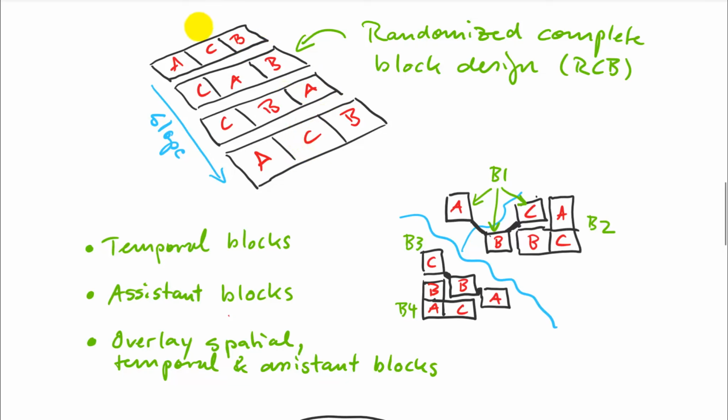Now, if you already have a block design, so that's one reason why you might want to lay out things in a block design, you can use this block structure to assign other factors that may vary. So for example, if you have a number of assistants who help you measure this, then assign a block to each assistant or multiple blocks to each assistant. So if they have slightly different takes on how they measure things, or if there's some subjectivity involved in your measurements, for example, if it's an estimation of vegetation cover or something like that, then any kind of difference among how your observers take those measurements will be accounted for by those blocks.